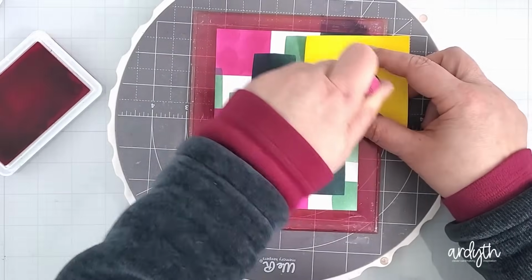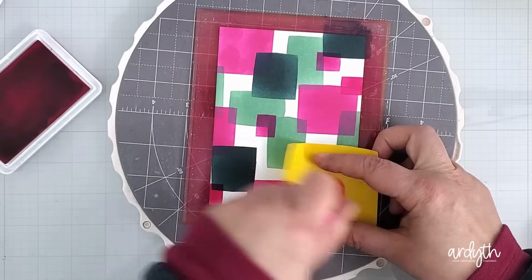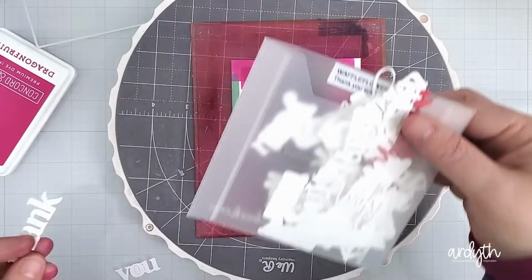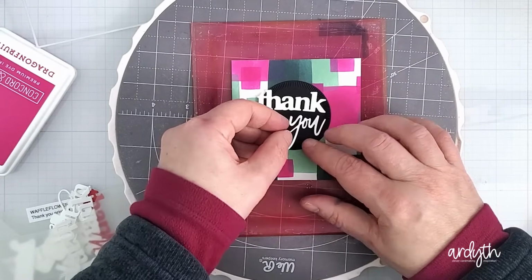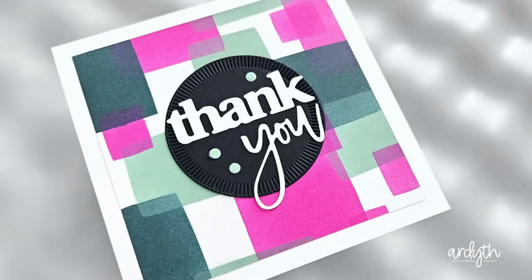You can see how they layer up because they're translucent, and I kept going until I was happy with the balance and how much white space I had left. Now this time for my strip, I wanted to show that a strip can actually be a circle. Obviously, it's not a strip, but it's playing the part of helping my sentiment stand out from the background while leaving the background very visible.